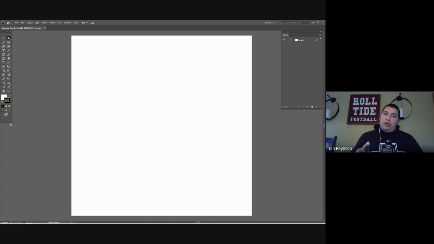If you zoom in really close to an image in Photoshop, you can see all the little tiny pixels that are made. Well, Illustrator is not a pixel-based program. Illustrator is a vector-based program, okay? Vector. And a vector-based program means we're going to be working more in shapes than we are in pixels.